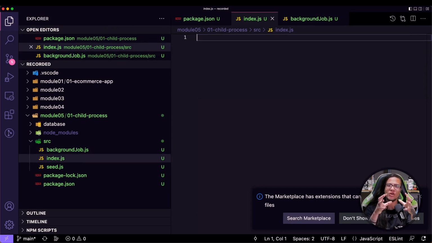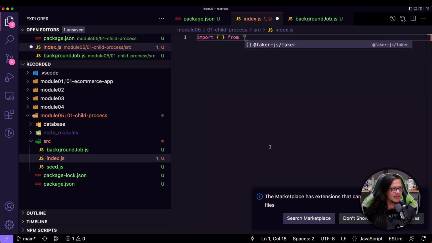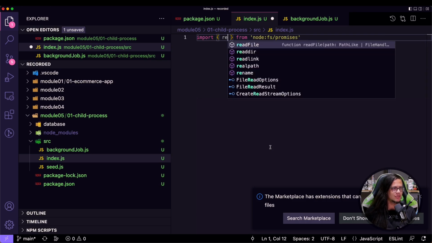All right, the goal is we're gonna have 3 different files, right? But I don't want to read the first file and then the second and then the third. I want to run them in parallel. So I'm gonna merge them into a single string, and then we can execute them in parallel so we can receive data from wherever we have. Okay, so this is gonna be very interesting, and this is the kind of thing that is rare to find out there. To get started, let's grab from node:fs/promises the readdir.